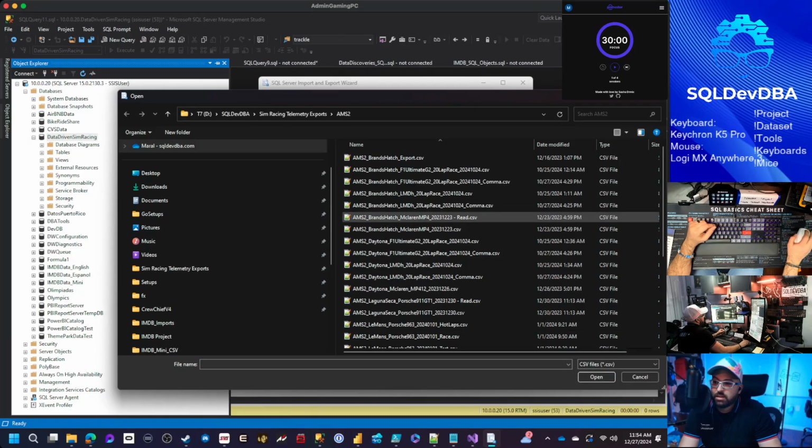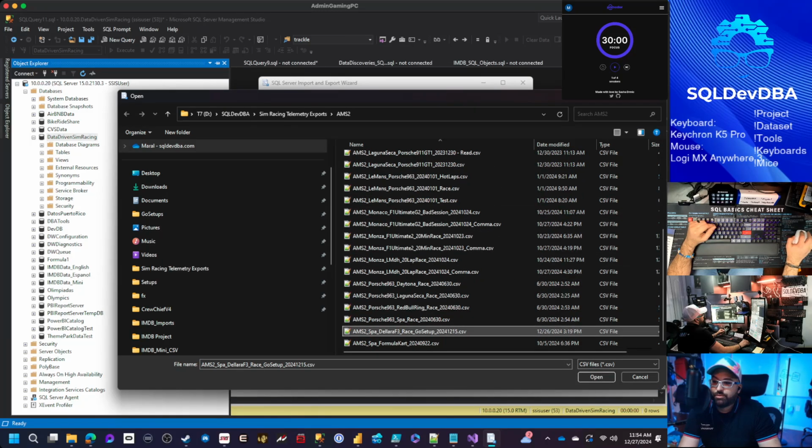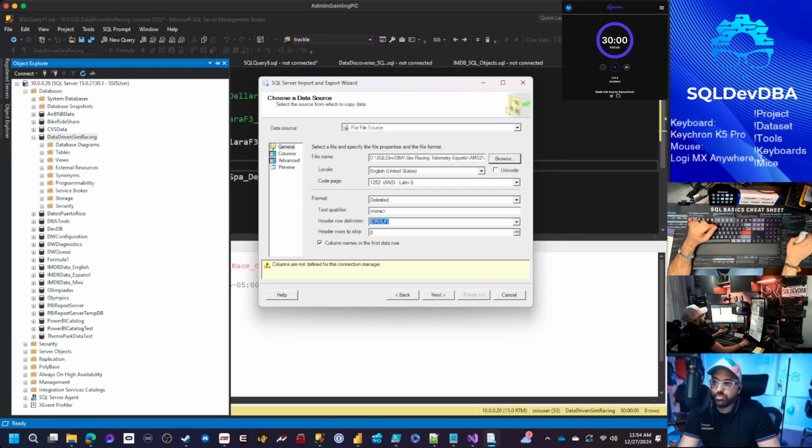Now I can see it and I'm going to look for the Spa file, which is this one right here. It's a CSV. I'm going to click open. And a lot of stuff happens here. It reads the file initially and asks me certain things about it, including the format. So it is delimited and it already sees that. It's asking for a text qualifier as well. I almost always just default this to the single or double quotes because most files will do that.